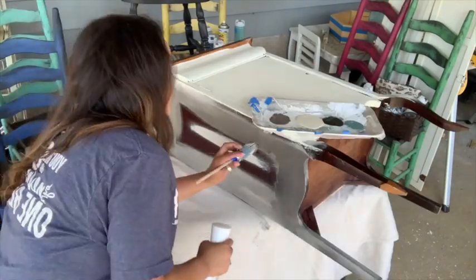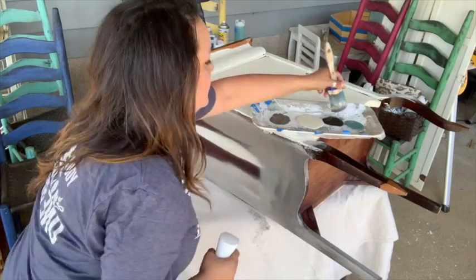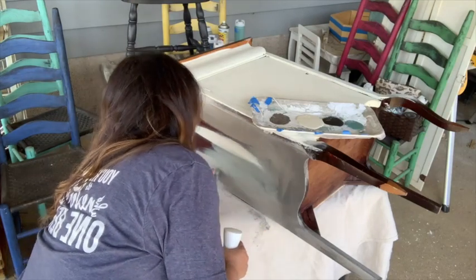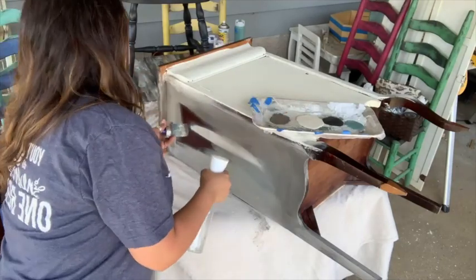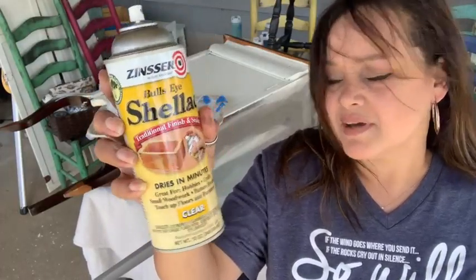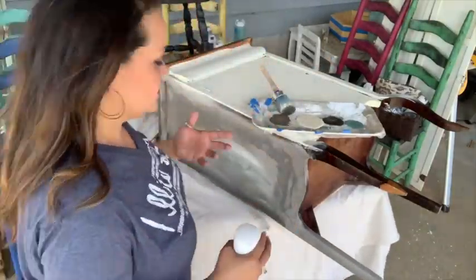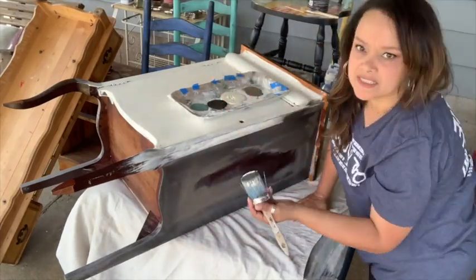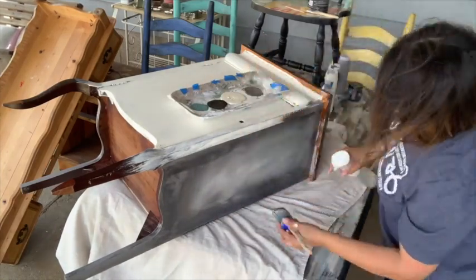I'm gonna spritz here and add some more, then go back and forth. I could have painted the whole thing in farm fresh and then done the other coat, but I want this to be underneath and really soft. This is drying so fast so I'm just going to spritz all of it with water. Because of the finish on this piece I did shellac it two coats prior to painting. I usually don't aim to match my sides — I just use the same exact colors and apply them however I want, because an aged piece never ages exactly the same on any particular side, and I want it to look authentic.